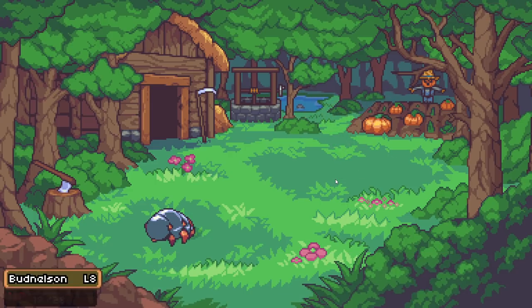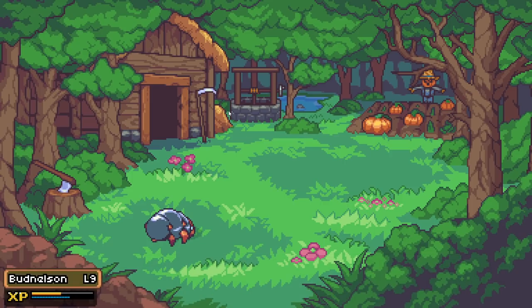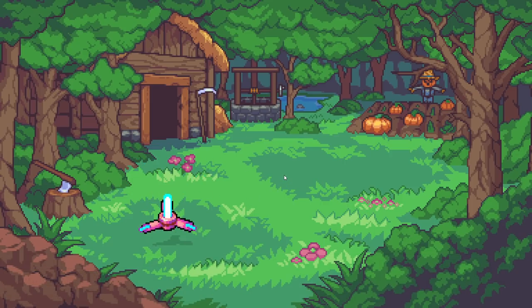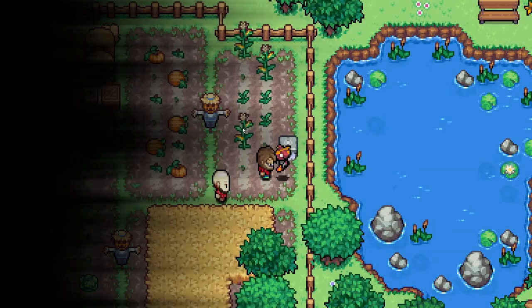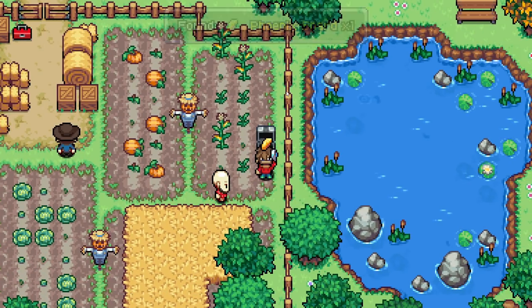Good stuff. Good stuff. That's a lot of experience, too, for Bud Nelson. And he's like a bug type kind of looking thing. A lot of times in other monster collecting games, they frequently Phoenix Shard.